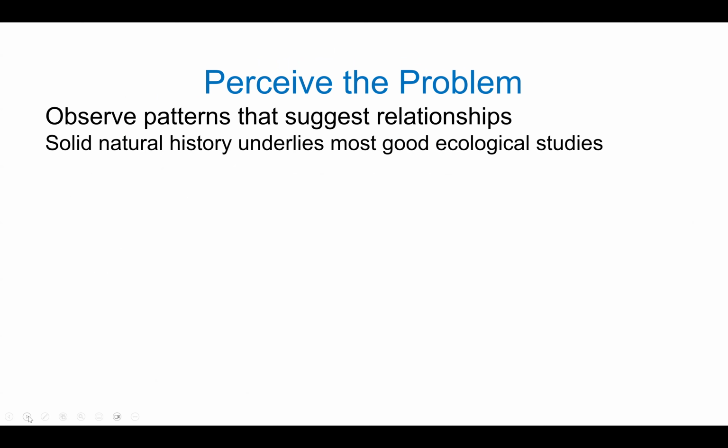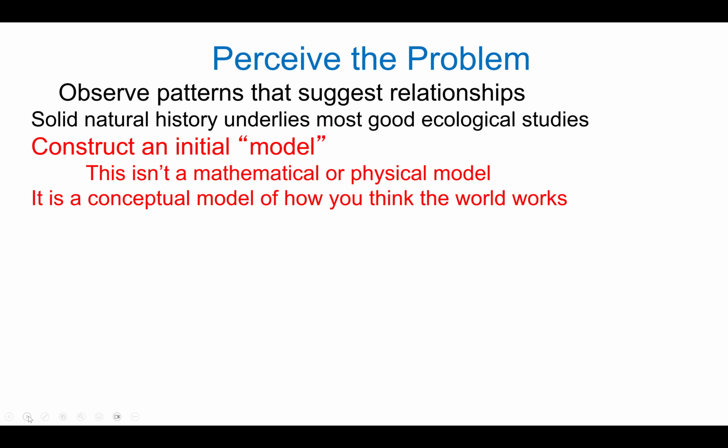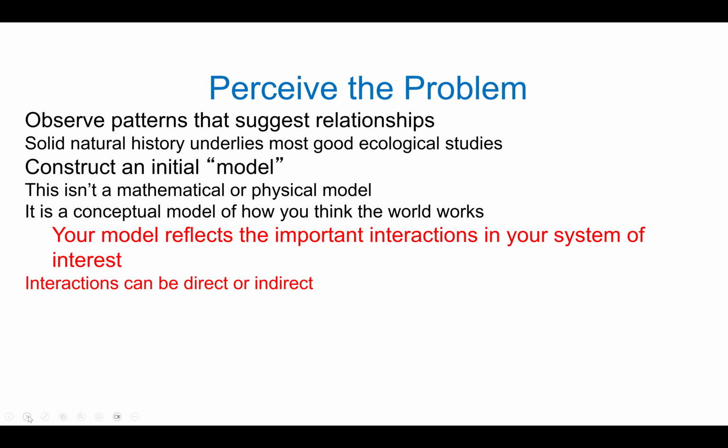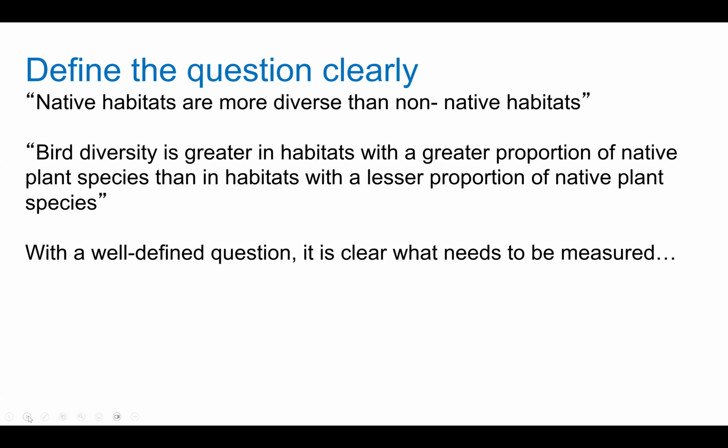Natural history is a really good start for most ecological studies. We look a lot at constructing an initial model. This isn't like math or physical; it's more about how do you think the world works? How do you think this particular system works? You want to look at the interactions within your system. Interactions can be direct or indirect. We'll talk a little bit about that. And so you want to define that question really clearly.